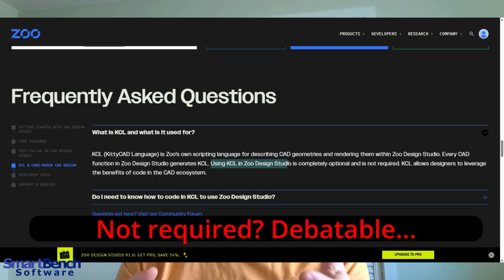Taking a step back to the actual modeling process, don't expect to model through the interface. At first, I thought a bunch of critical functionality just wasn't implemented in Zoo, things like splines. But I had to dig through the documentation to find that you can use splines. They're just only available through coding. If KCL is why you picked Zoo and writing code to make models, this might be a non-issue. But I think coders are the minority of design users, and this is a hurdle to using Zoo.